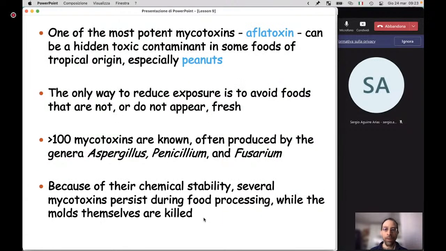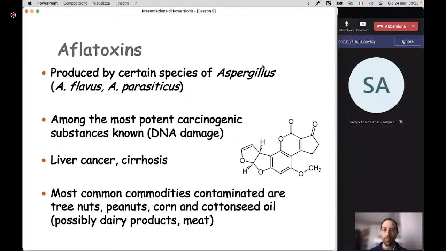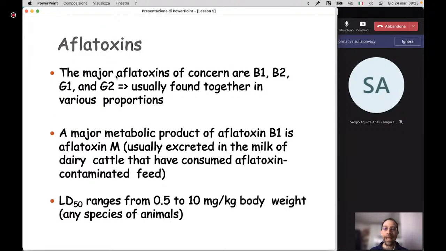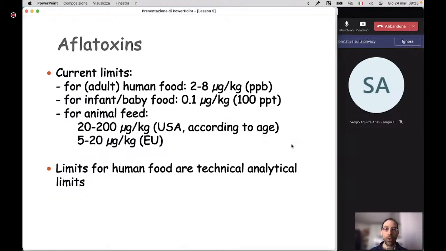food. Probably the most important ones are aflatoxins, and in particular aflatoxin B1, B2, G1, G2, and their metabolites, in particular aflatoxin M, which is a metabolite of B1 and is often found in milk. They are very, very poisonous. Okay? They are dangerous even at very low concentration, but in food we usually find even much lower concentration. So the real danger is not in acute poisoning, but in toxicity. And in fact, limits in the ppb, parts per billion range, are established, even lower for baby foods.